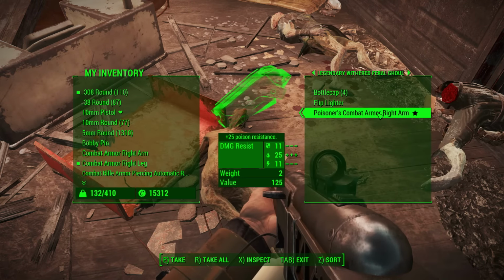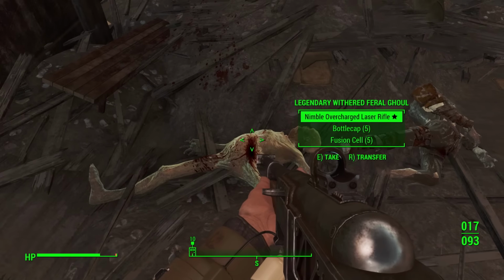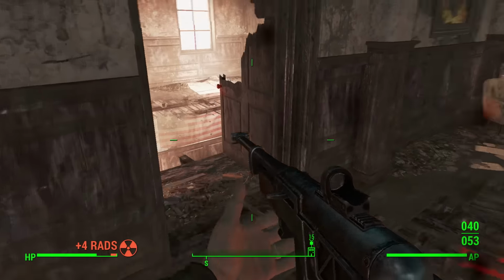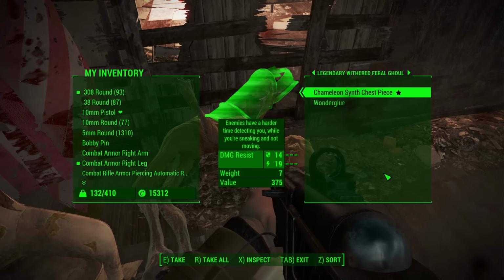And once again, what legendary farming essentially is, it's just killing the same legendary enemy over and over again until you get a specific weapon or piece of armor that you're actually looking for. Now, it doesn't mean that you're going to get unlimited legendary weapons, it just means that you can essentially farm or grind for that one weapon that you may have been sought after. For instance, the two-shot ghost rifle that I mentioned in the previous video is a weapon that a lot of people are trying to farm for right now.